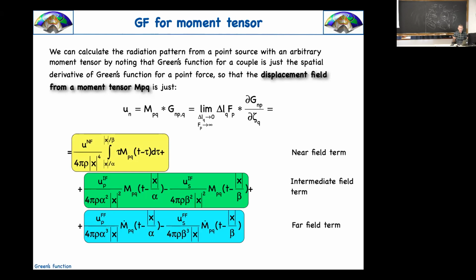Why this naming here? Well, let's start from the far field. And this is what we're going to use in the next lecture. Do we recognize it? Yes, it's a P wave. Sorry, it's an S wave. It's a P wave. It has a retarded time. It's a spherical wave.